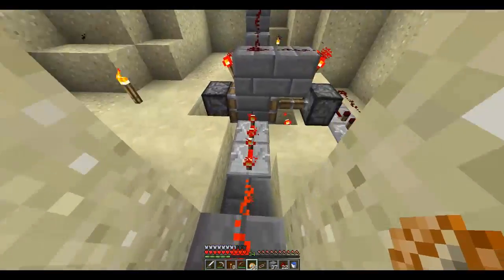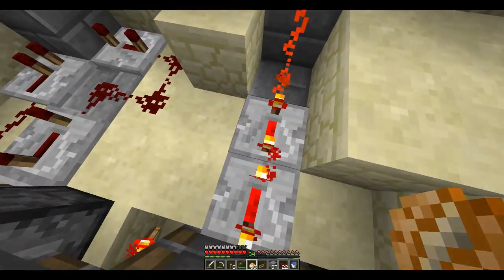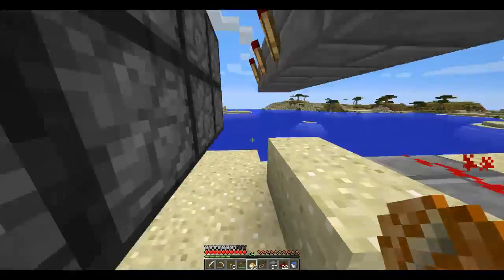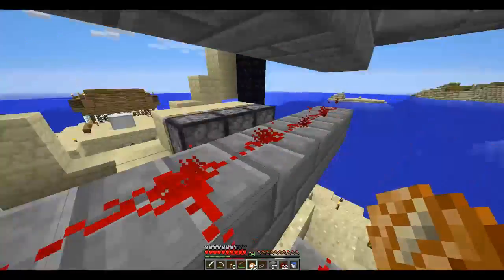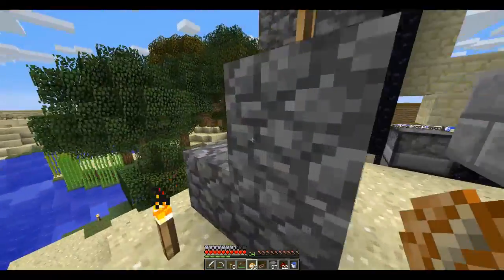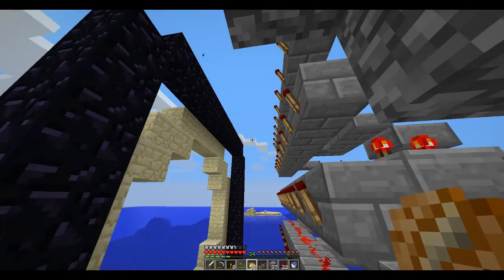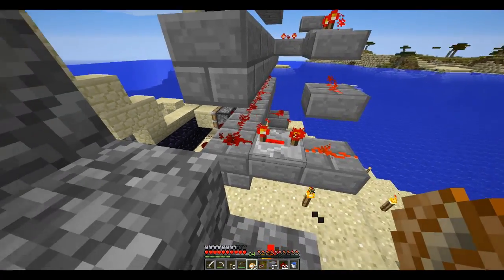Right, so I've taken the line, single, with two repeaters on, both at full timing, aligned straight up the middle, with a little half slab trick to connect to the first row, which does two sets of pistons each time. I wanted a delay for two sets to cut down the lag, and I also think it gives a better effect as well.